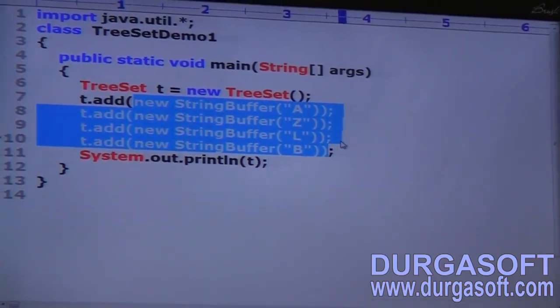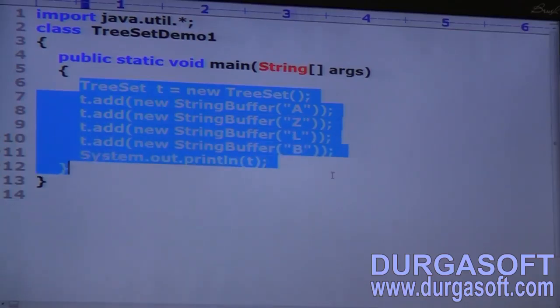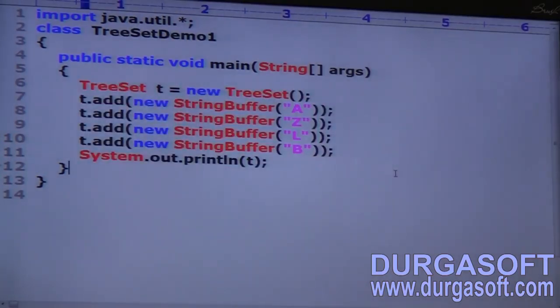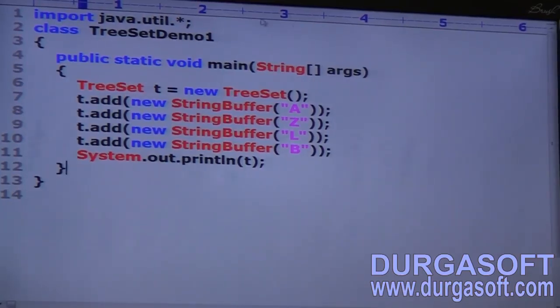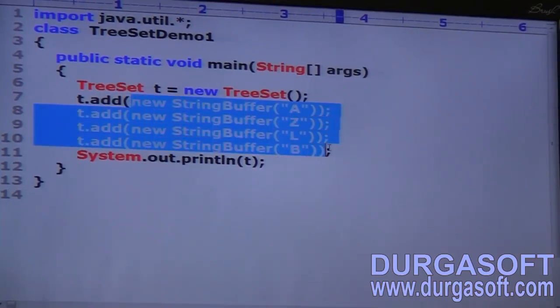Now, can you tell what output we are going to get by default if I take this program? A Z L B, or A B L Z, or Z L B A? I am trying to add StringBuffer objects, right?